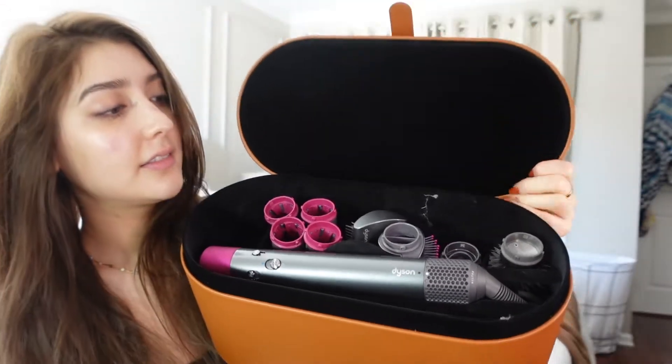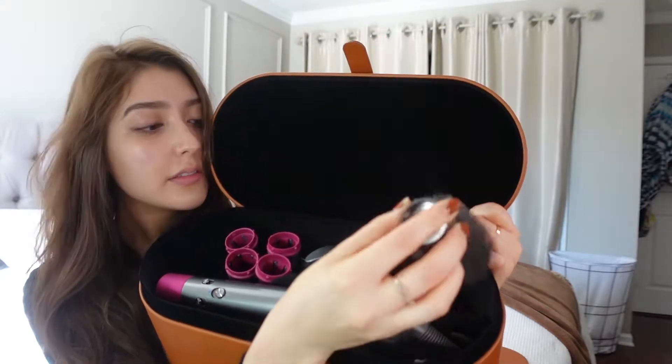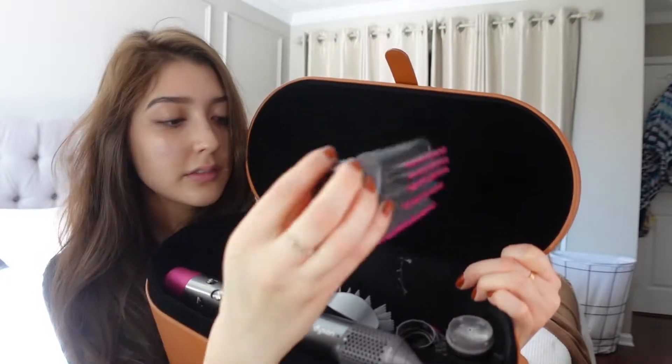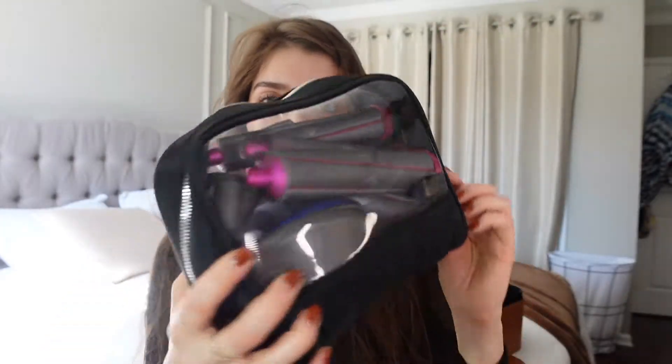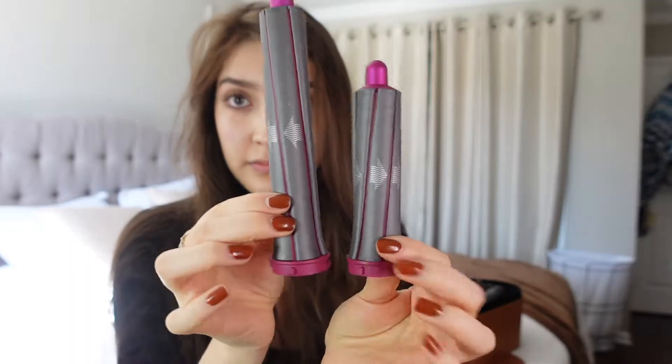I don't wash my hair very often, if you have been following me for a while. But this has so many different attachable heads — it has a little round brush, two brush sets where one is firm and one is a softer brush bristle. There's also a blow dryer handle and then the infamous little spiral curl attachments. I did have to buy the longer barrel ones because my hair is super long, so it was an additional $40 each.